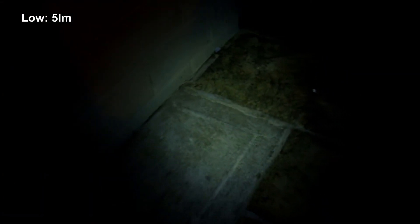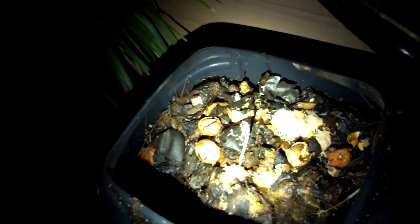Doing some beam shots outside just to show a few more shots from the torch. A couple of things I would change: I would have liked a spare O-ring included. The lack of holster doesn't particularly bother me for a torch of this size, but it would be nice to have an option — I haven't seen one on the Olight website. I would also like that electronic lockout on the side switch to help prevent accidental operation.